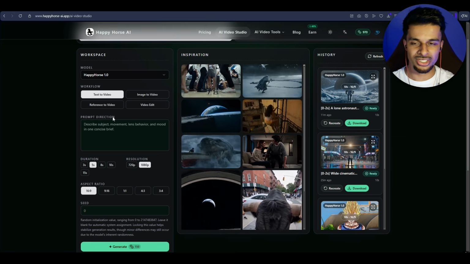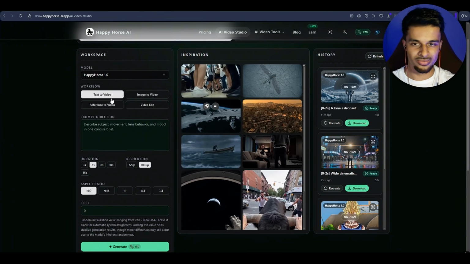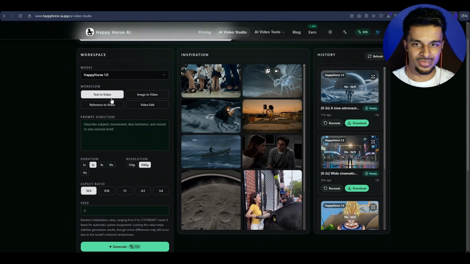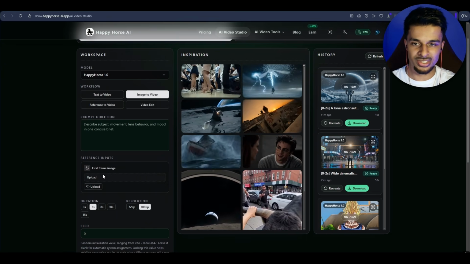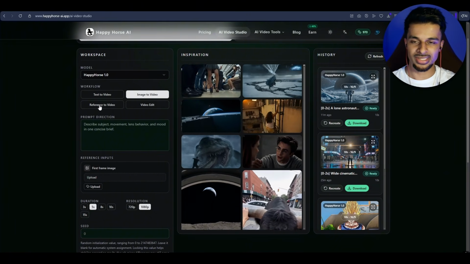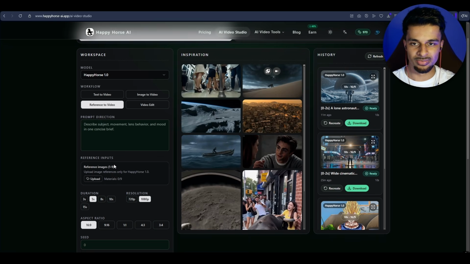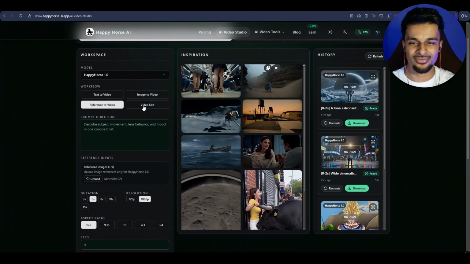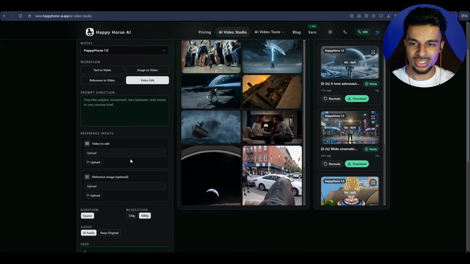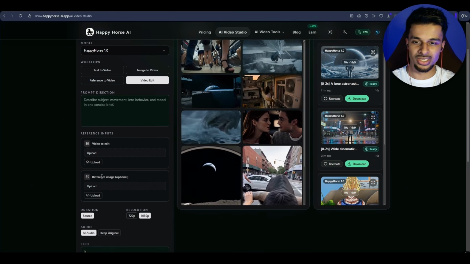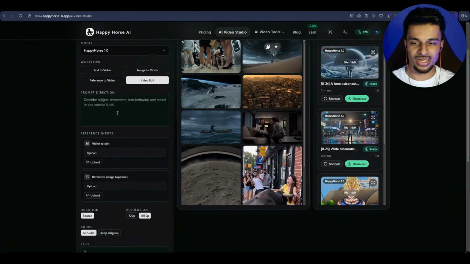Now, this is what I meant in the introduction when I was saying there's 4 different types of generations that you can do. You can do text to video, which we already know is literally just text translating into a video. Then you have image to video, where you can use text plus a reference image, pretty self-explanatory as well. But then a newer version right now is reference to video, which allows you to do up to 9 reference inputs right here. And then the newest thing, which I haven't actually seen before, is a video edit generation, which essentially allows you to upload a reference video, and then you can upload a reference image as well, along with obviously a text prompt. So those are the 4 different types of generations that you can do.